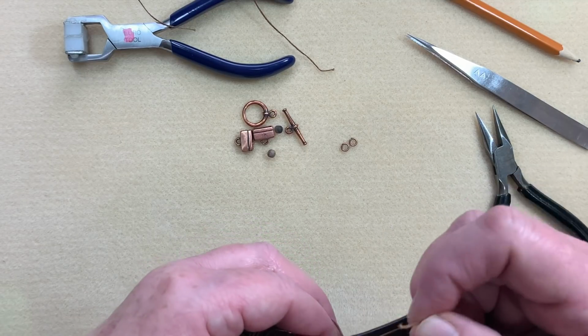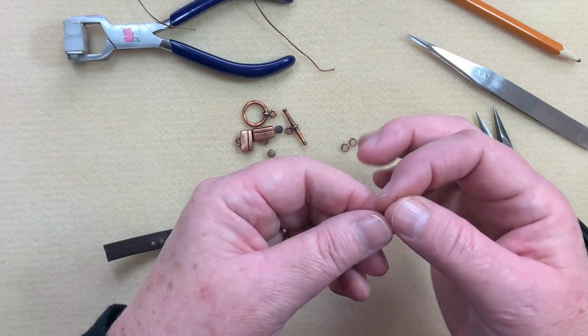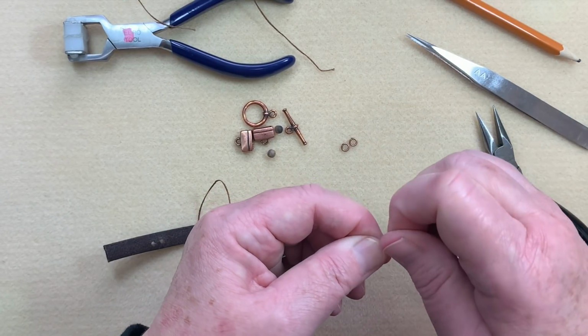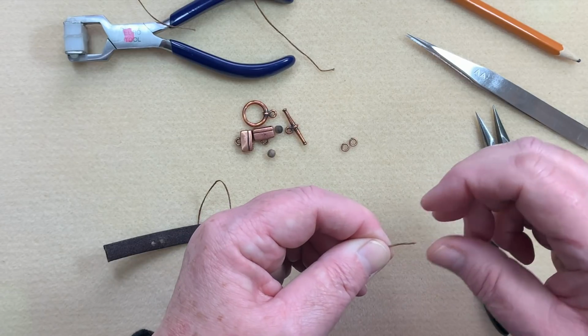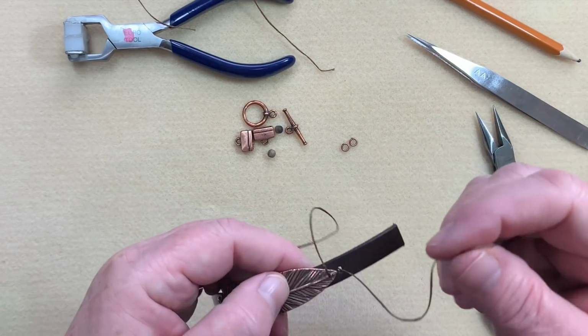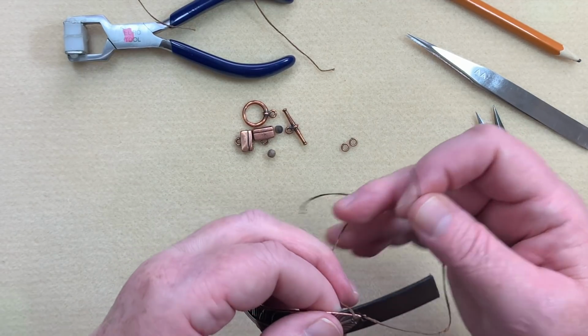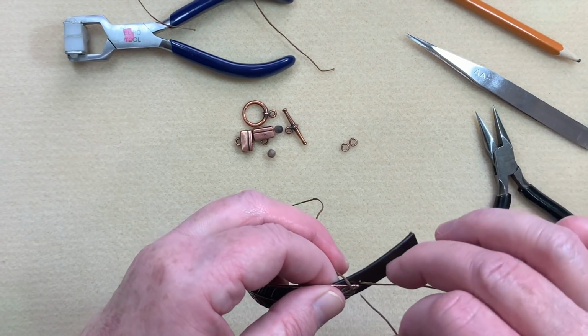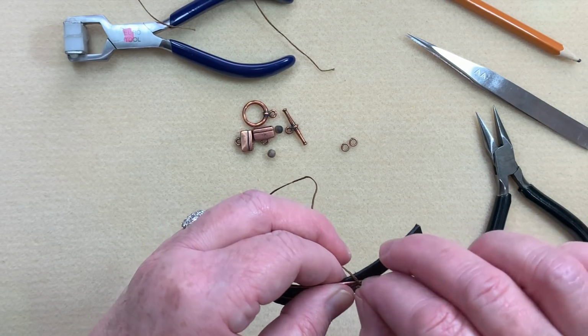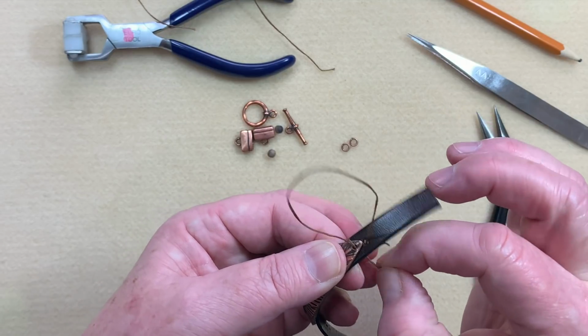Of course, it's just always being awkward when I'm on camera. So the other thing you can do is turn this so that you twist it together again. So I just want to make sure I'm going the right direction. Yeah, that's untwisting. So I want to twist it up. So I'm going to just pull this one out of the way, get that matched up. And it is a lot easier than I'm making it look. It's just, again, trying to do it all on camera for you.